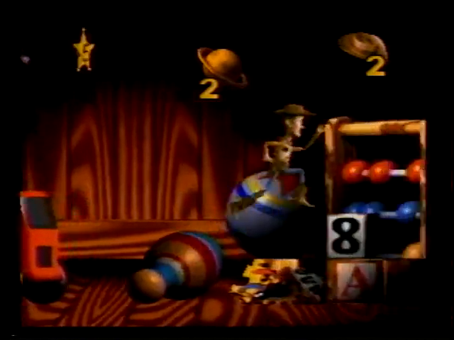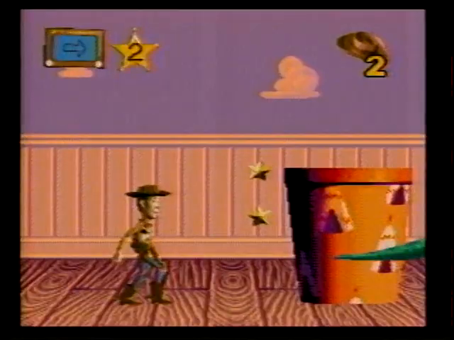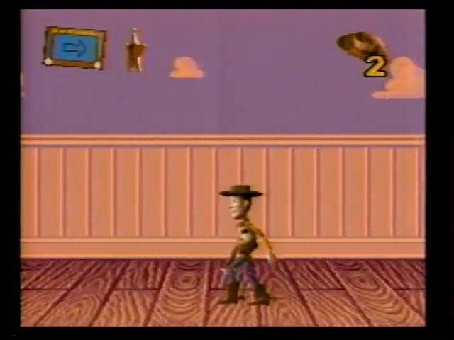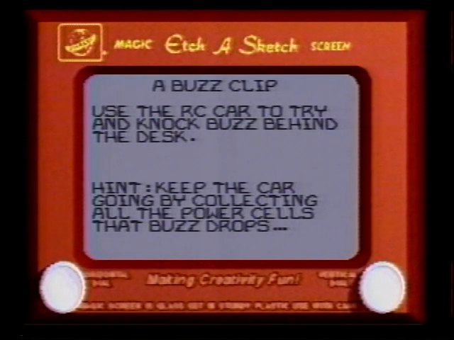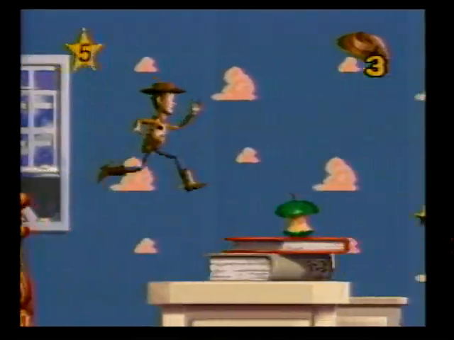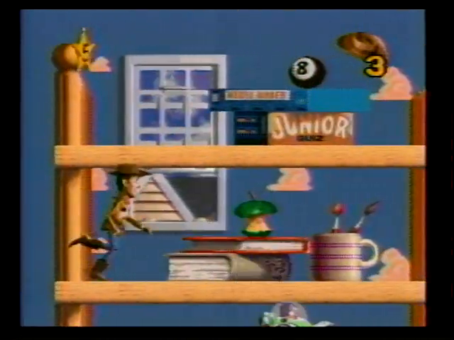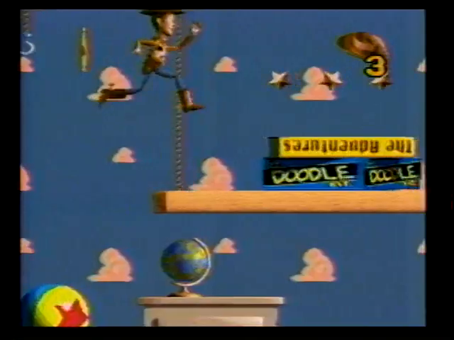As for the rest of the game, we have a few general hints for you. First of all, collecting stars helps you stay alive, so even though the task is boring, do it anyway. Second, read the messages put up by the Etch-a-Sketch before each level. It tells you what to do. Third, don't try to rush through the third level to beat Buzz Lightyear. You'll never win. After all, he is a space ranger, or at least he thinks he is.